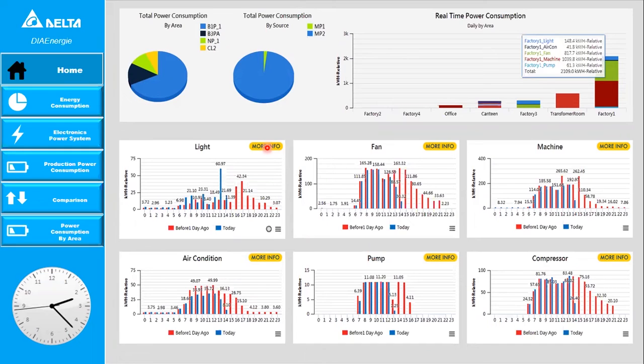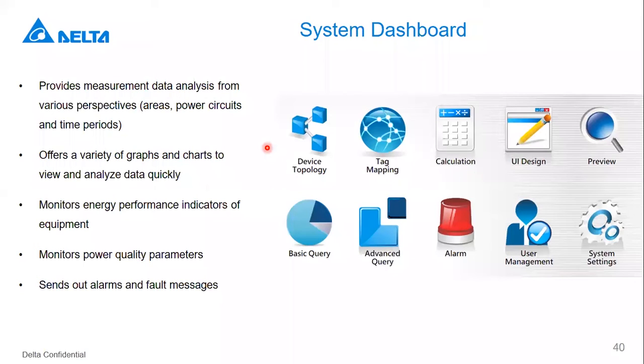I could say maybe 60% of the requirements from customers are the same, but there are also 40% different things, and maybe they require the user interface to be different. Maybe they have their own pictures. So basically, the system is very flexible for you to fulfill the requirement.